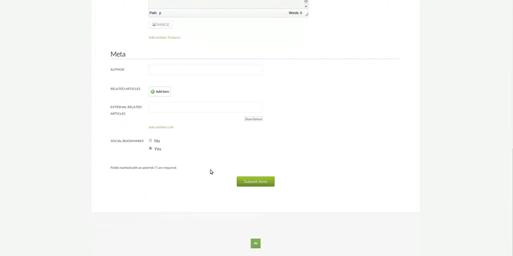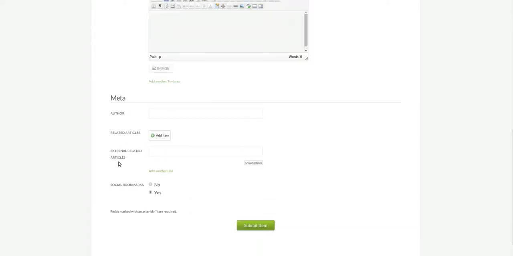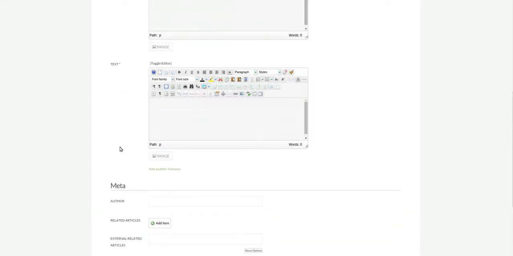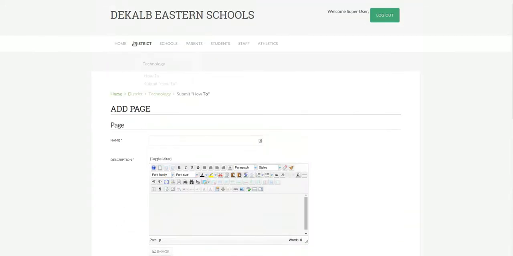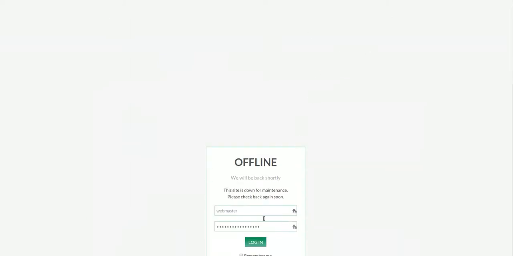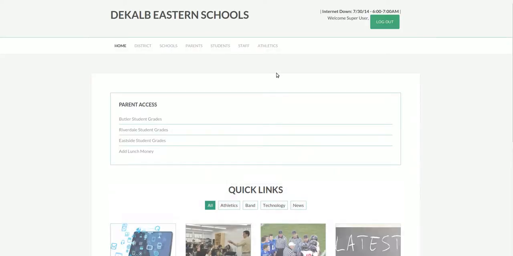But it still seems that we do not get to add the category, but that's okay. I'll add that. I have to actually build that into the app, but I'll add that as a field. So anybody that's logged in now to the front end, and let me show you what that looks like. If you're logged out right now, the site's offline, so you can't even see it. So you actually have to log in. But when you're logged into the site, you'll be able to see, if you have super admin, you'll just submit how-to article, and there you go.